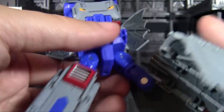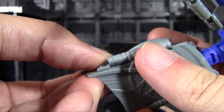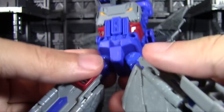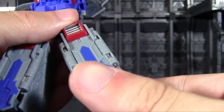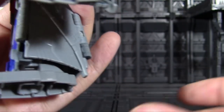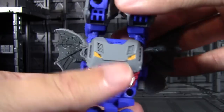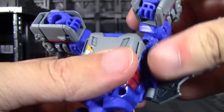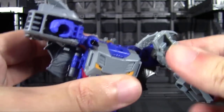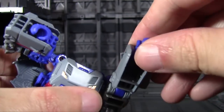This is a really clever piece of engineering, and it still works pretty well, even in spite of some of the plastic being a little bit warped on him. Still works, still good, still really like that. Get those ankles into position. They're a little bit weak on mine, so that's going to be interesting. Down comes the arms, folding all the way around, and then rotating, and then flipping out the hand.